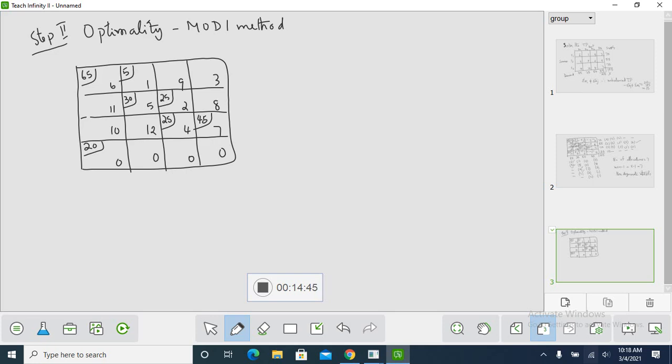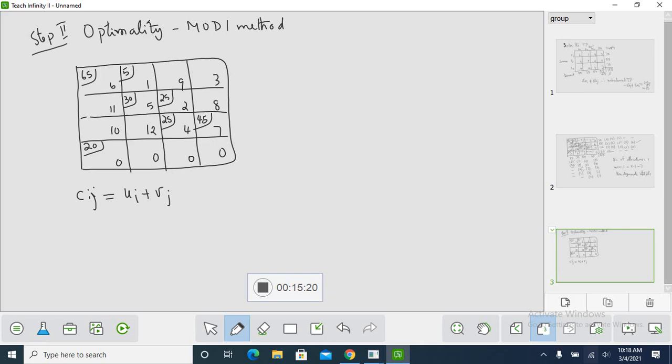Now we need to apply the MODI method. So what we have to find out is all our Cij. Cij is equal to Ui plus Vj. So let us now calculate Cij equal to Ui plus Vj. For what cells should we do this? Think once. For what cells should we do this? Either occupied cells or unoccupied cells? Yes, please. Then calculate all your Cijs.